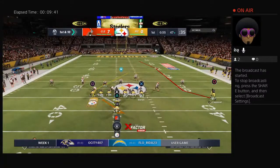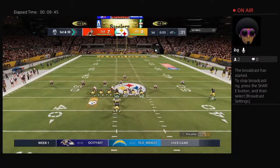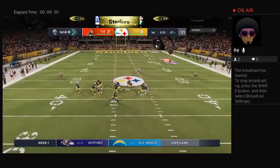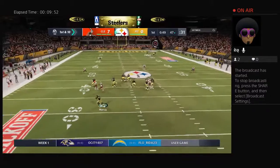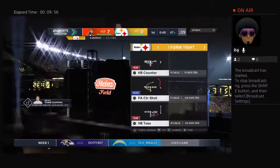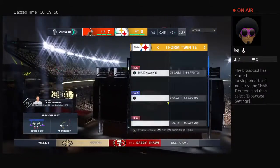The Steeler offense here about ready for their next drive. And the results for them have not been strong to this point. 2 drives have ended in a turnover and then a punt. So would it be too snarky for me to say that they've shown improvement? Because you had two drives with turnovers. Now they punted it away, so at least they didn't turn it over. So that's good, right? You're going to get some angry users reaching out to you on social media.